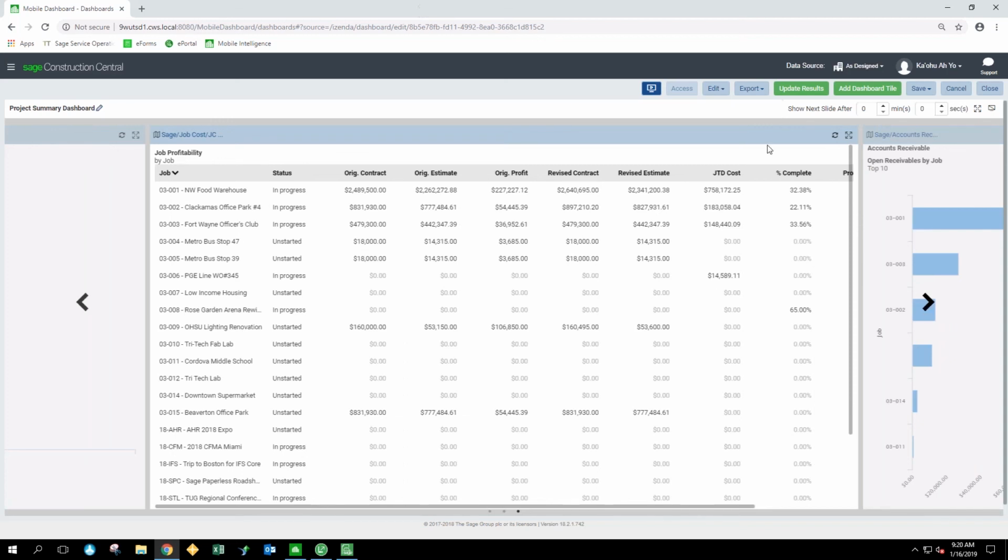And of course, this is a very highly customizable solution, so you can facilitate colors and thresholds if a job is in progress, but a certain estimate or let's say, cost is over a certain amount. I can change these to be red, yellow, and green to indicate visually my eyes are going to pop to that specific section when it hits a specific threshold.